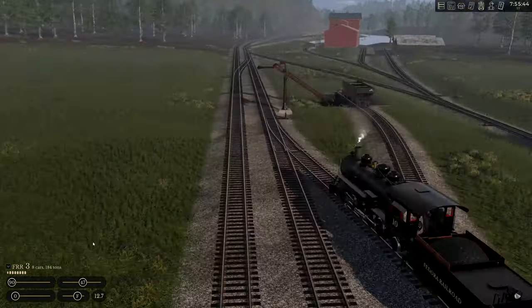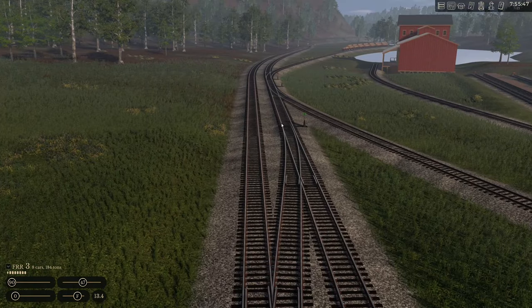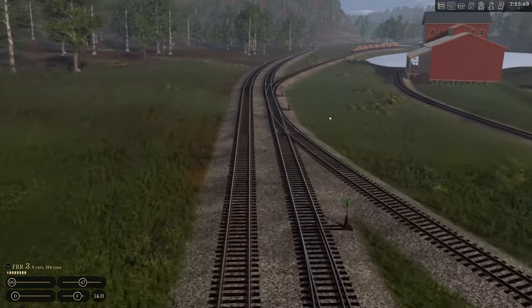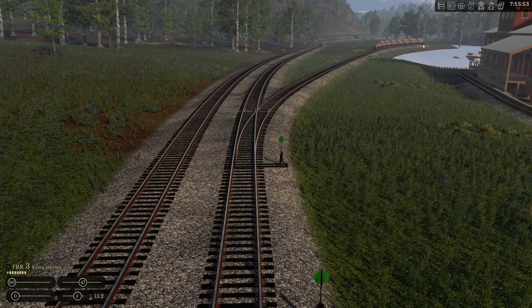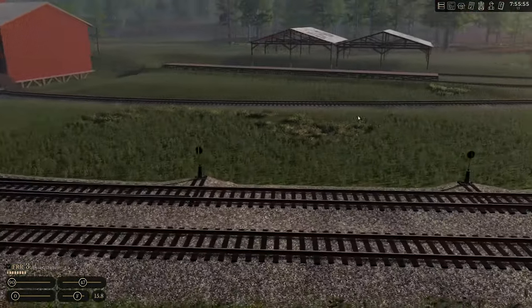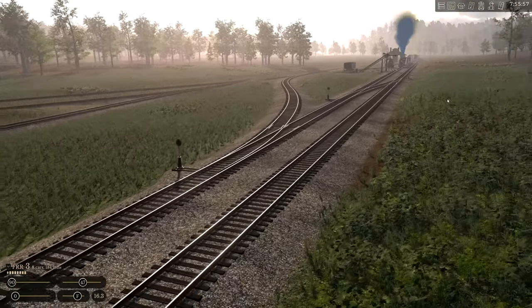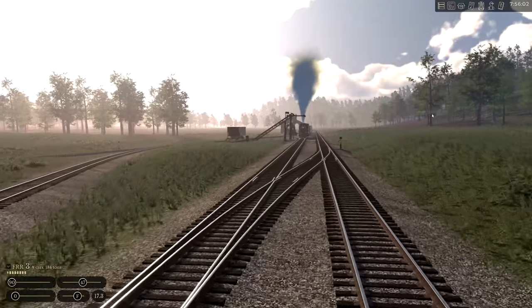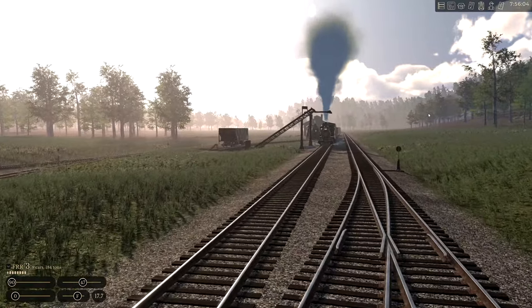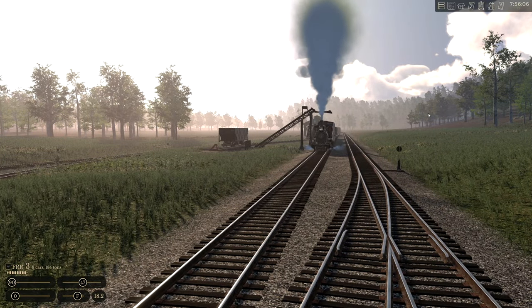So it's the usual story. We're going to pull up here and reverse around these cars and get them spotted over at the sawmill. Means I need to throw that. I've already made the morning run up to Connolly Creek and got the log cars brought back. So I'm going to put several cuts in here so this doesn't end up being a 2-hour video.